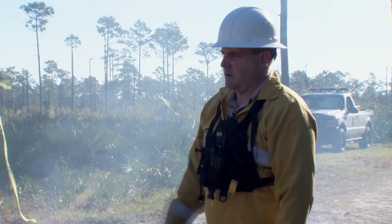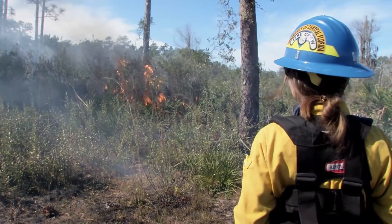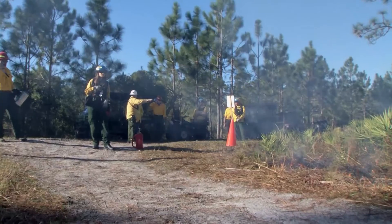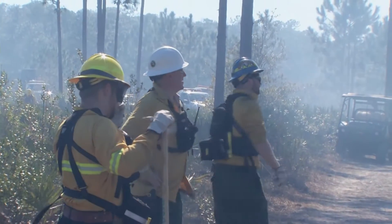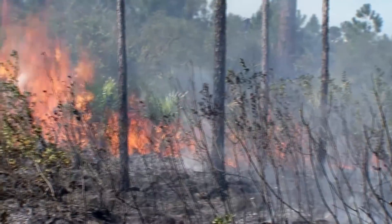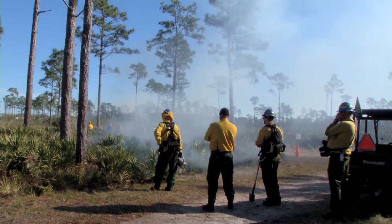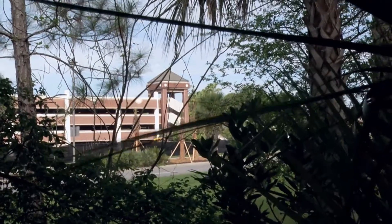I also help to make sure we don't see spotovers, which is when the burn gets out of the unit we're burning in. We're always keeping eyes and ears around where the fire isn't supposed to be to make sure it hasn't spotted over. During the burn, the crew continuously monitors the weather. My role is to circle the unit that's burning in order to relay dispersion rates, temperature, relative humidity, wind direction, wind speed, and wind gusts to the team so they can adjust their reaction to the fire.